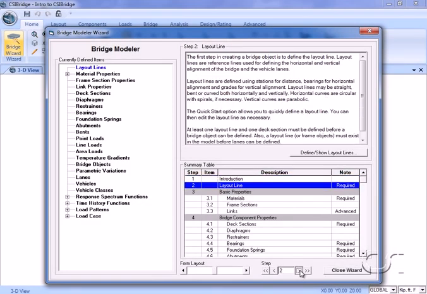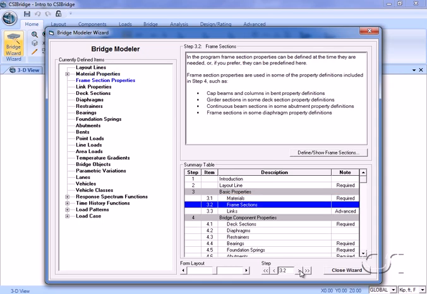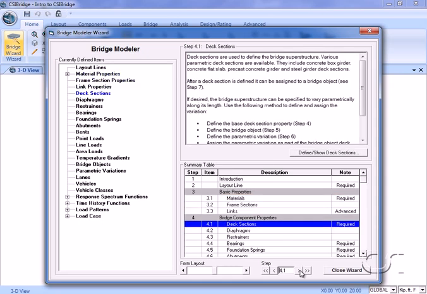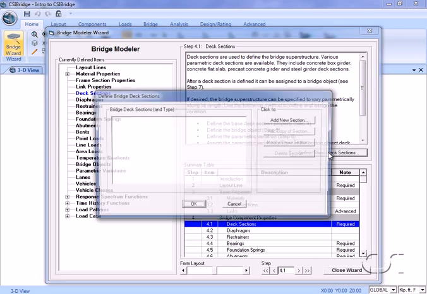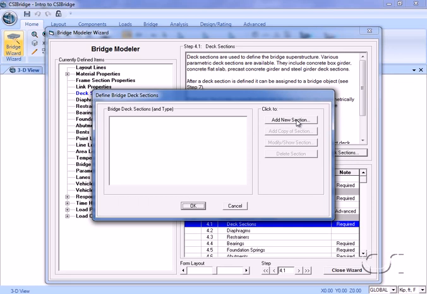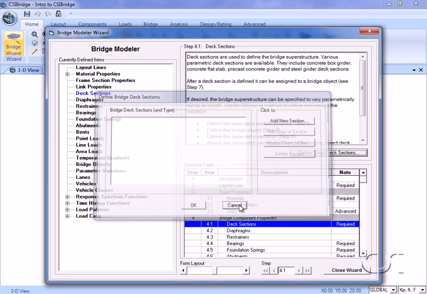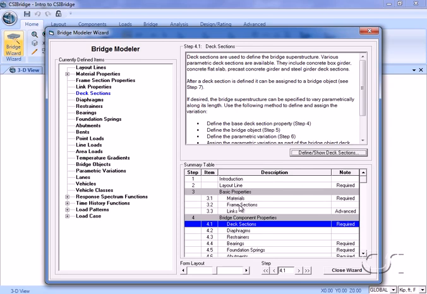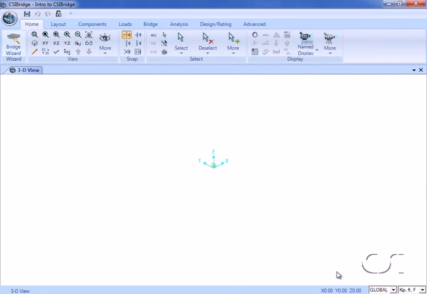As you step through the wizard, you may choose to define or modify your data as appropriate. However, for this example, we will not use the Bridge Wizard, but will instead create our bridge model directly from the commands on the ribbon.